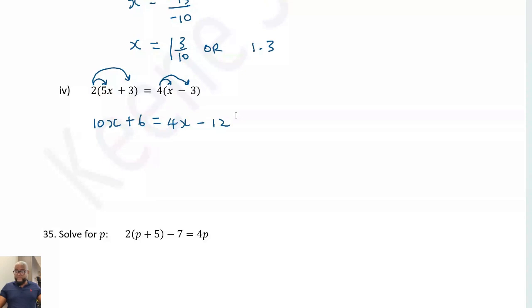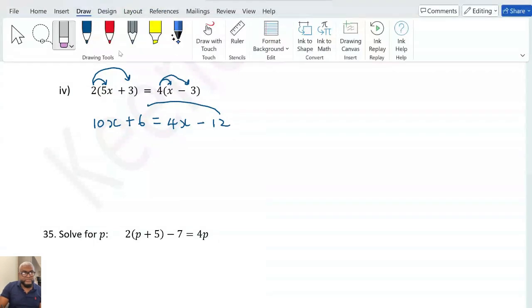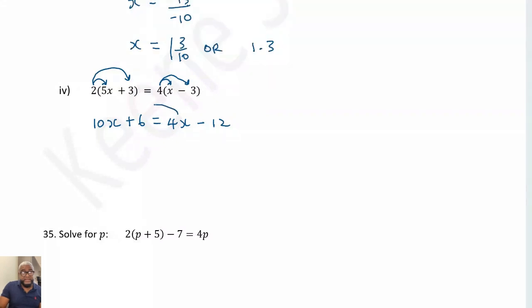But then I was like, I don't know where to go from this. So what we do is we move in this 12 here. No, wait. That's the wrong thing. We put in the 4x on this side. Cool? This is plus 4x, right? Remember, we're adding and subtracting. So it will be negative 4x. And then this plus 6 coming here.